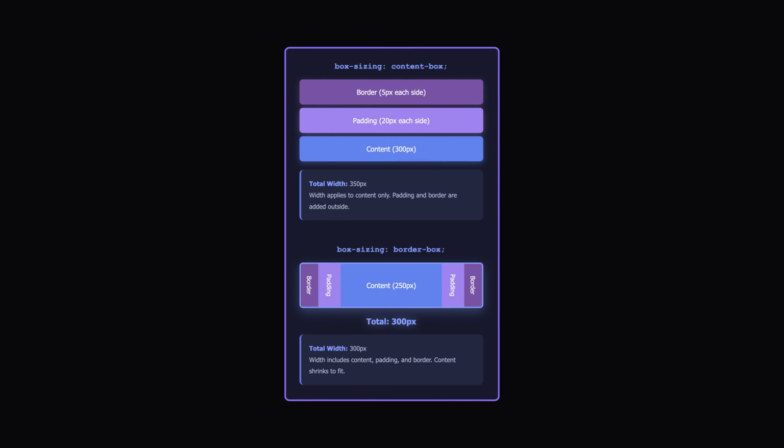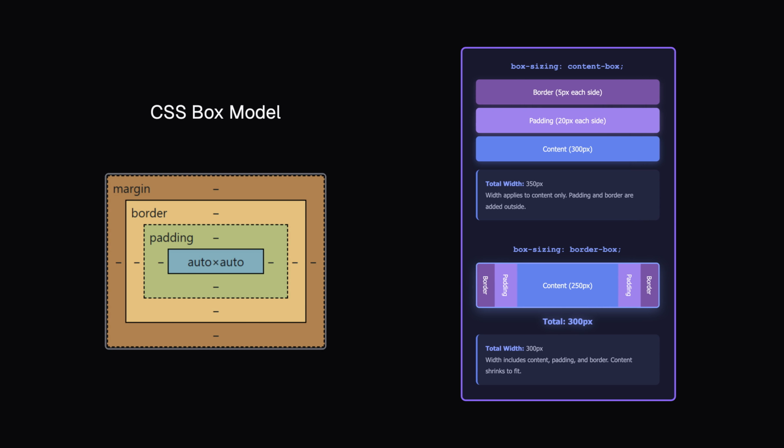Don't worry if you don't fully understand what these mean right now. These are connected to something called the CSS box model. Before you can truly appreciate resets like box sizing, border box, you need to understand what margin, padding and border are, what box sizing actually controls, and how elements behave as inline, block or inline block. Even if you haven't ever heard of these terms, this video breaks down these concepts step by step. Once you understand the box model, CSS will start making so much more sense.